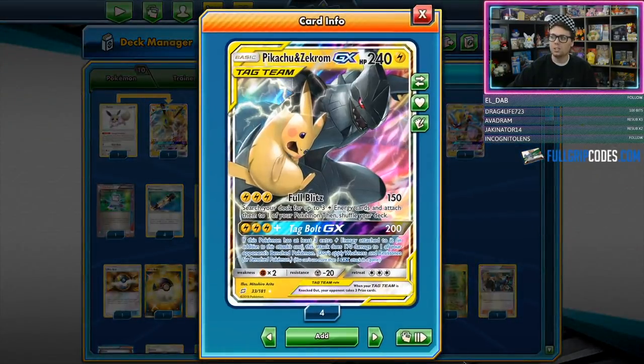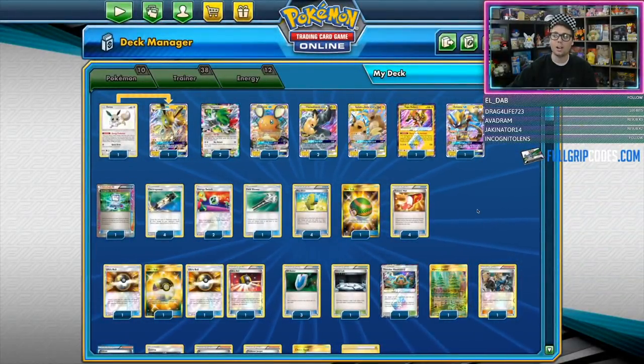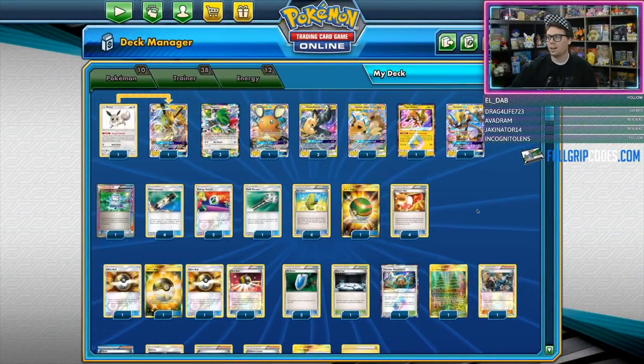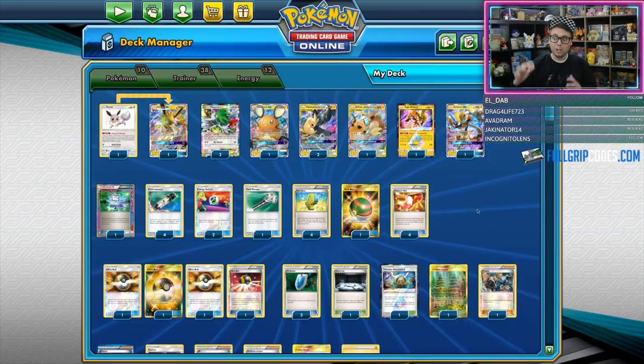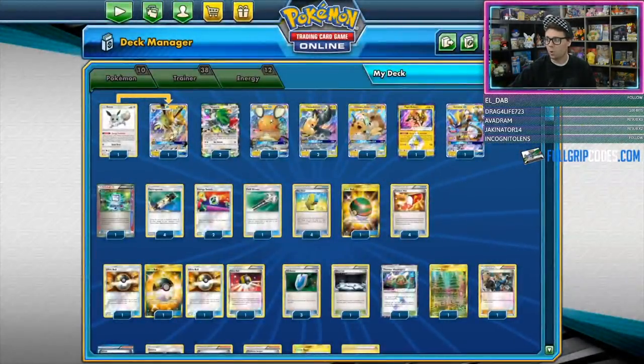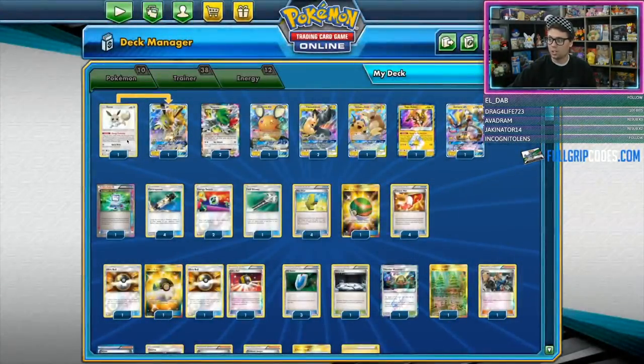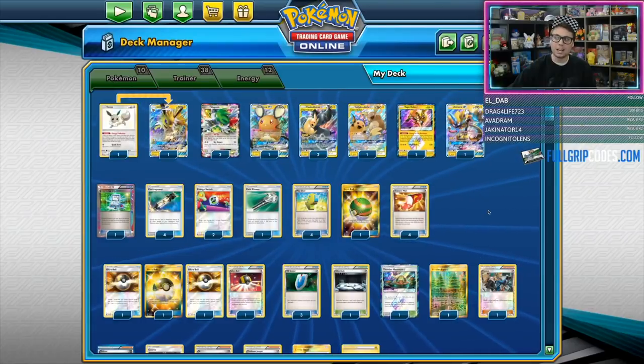So Pikarom does do most of the heavy lifting in the deck. And as you can see, we play two copies of Pikarom and then everybody else is just a one of attacker. We're actually pretty light on the attackers with only two copies of Pikarom, one copy of Raichu and Alolan Raichu GX, one copy of Zeraora-GX, and a 1-1 Jolteon-GX line.